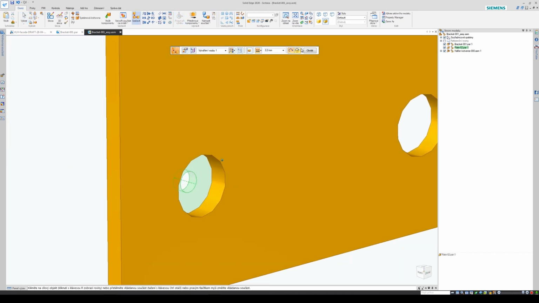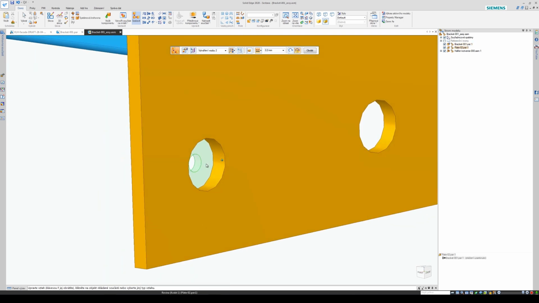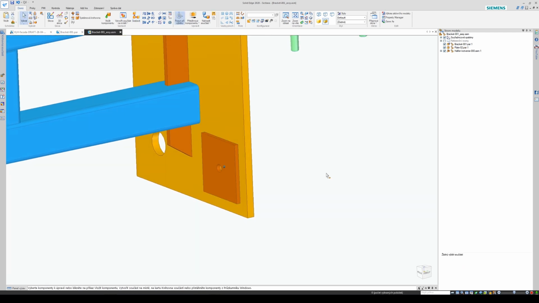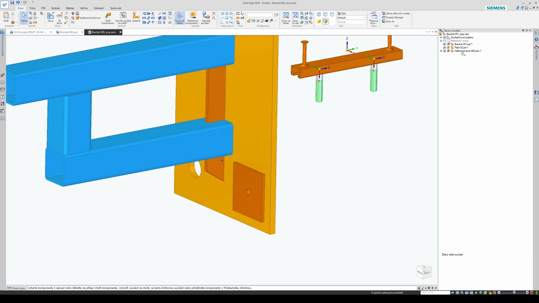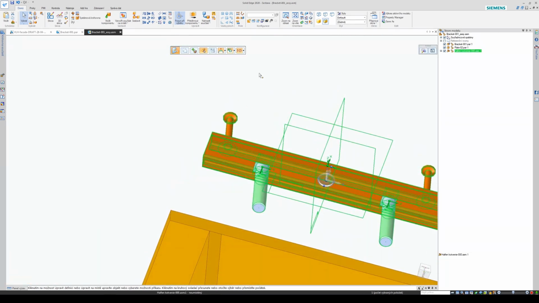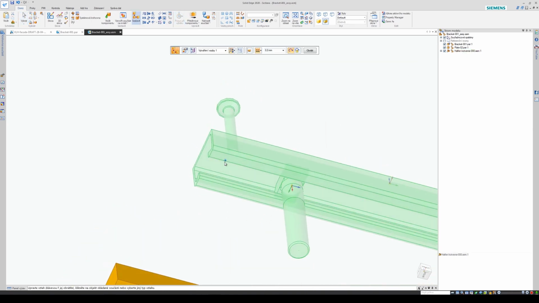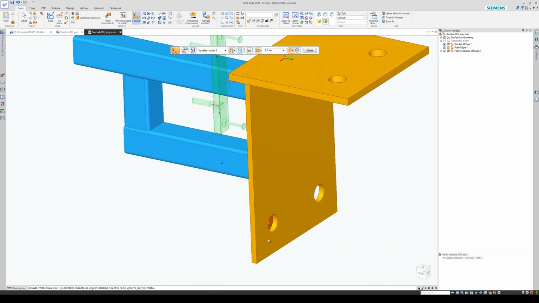This one will be locked to the circle, and this plane to that plane. Okay, so it's fully positioned. Now let's position this one.